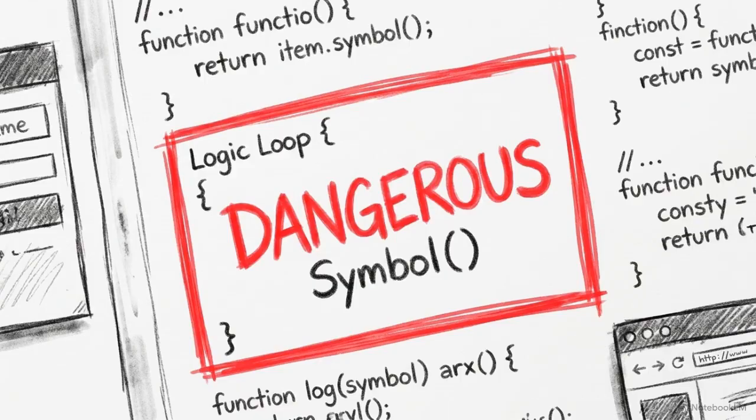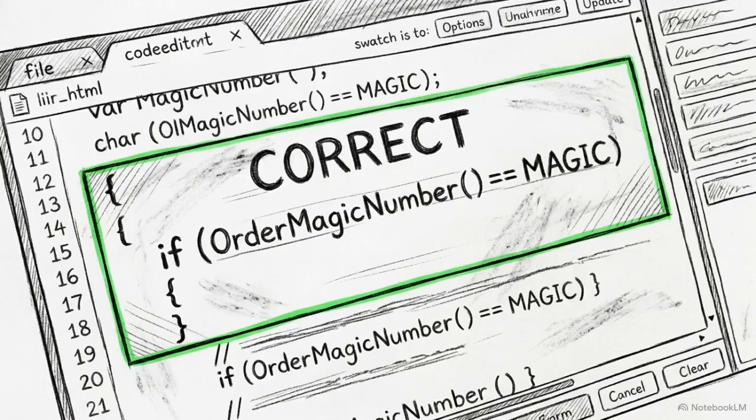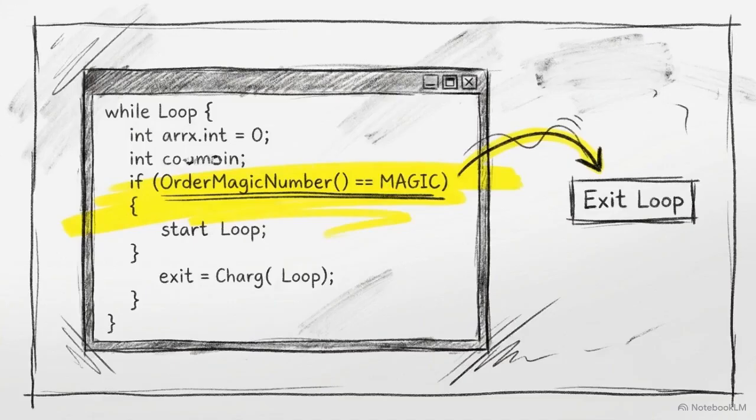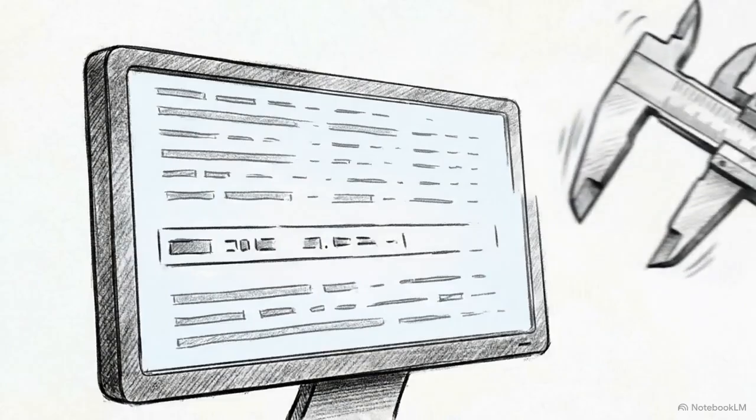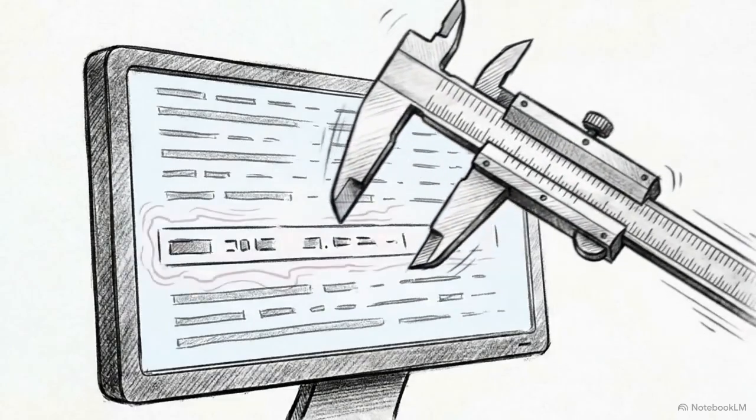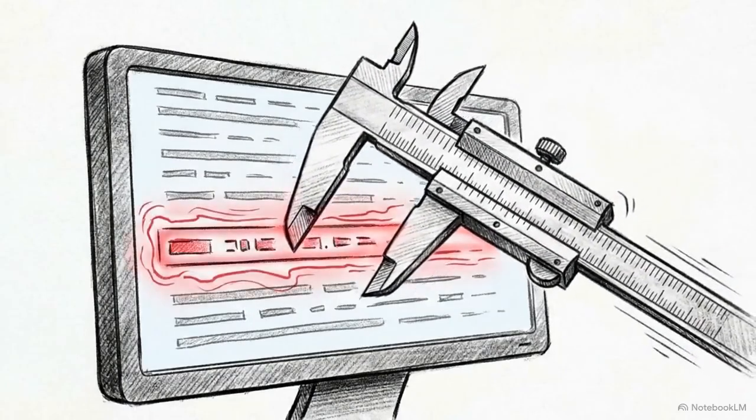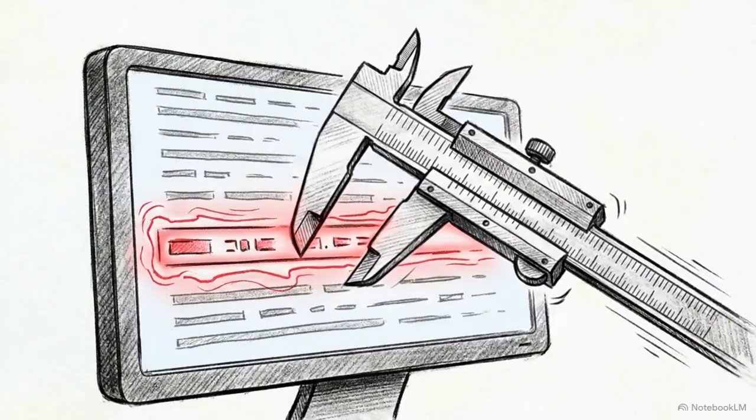Look closely at this logic. Before an EA can process an order, you write one line to confirm that the order's magic number directly matches the EA's assigned magic number. If it doesn't match, the loop skips the order entirely. This single line of code turns an algorithm from a blind bulldozer into a precision instrument that respects its boundaries.